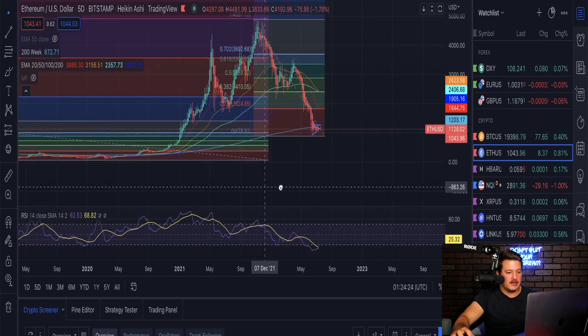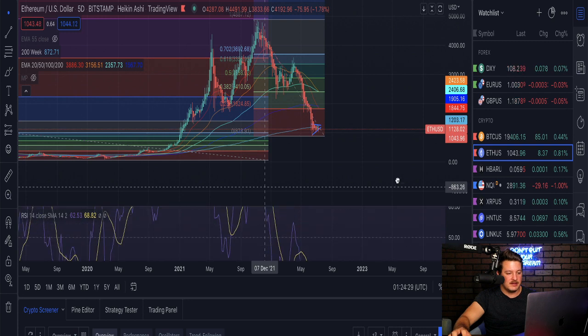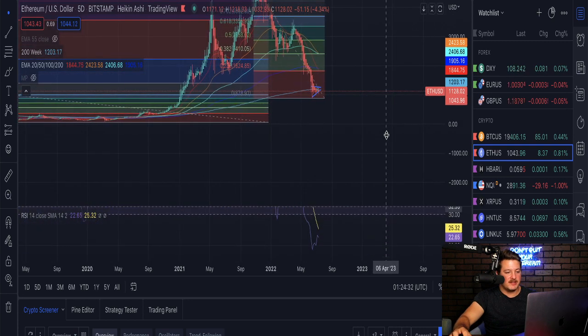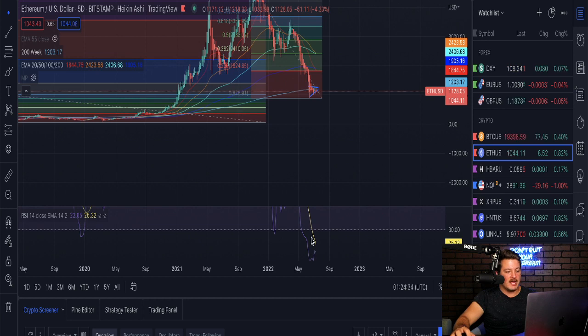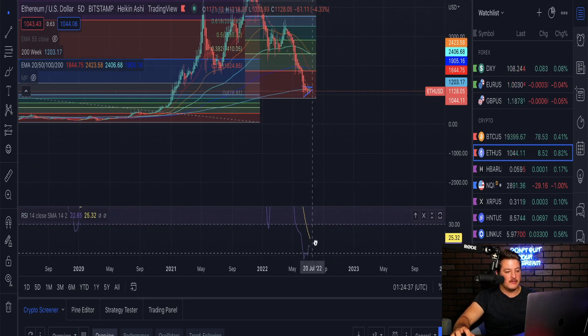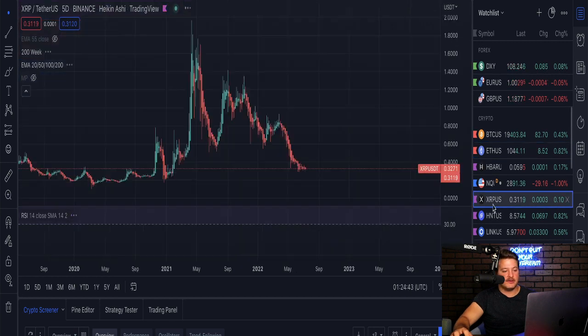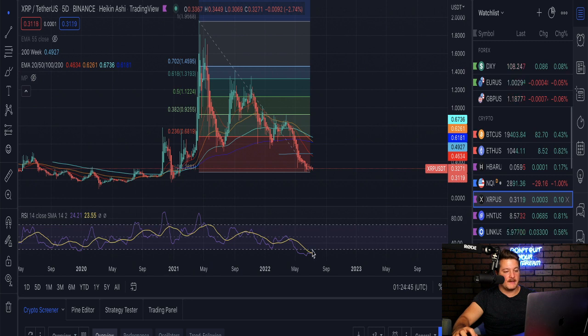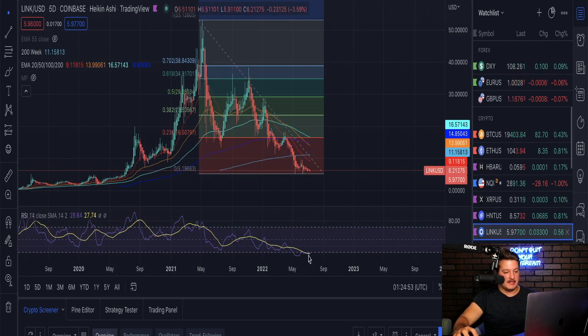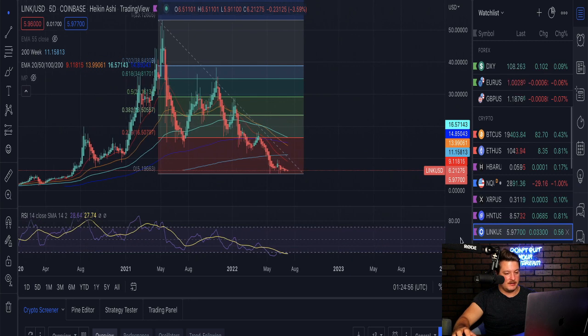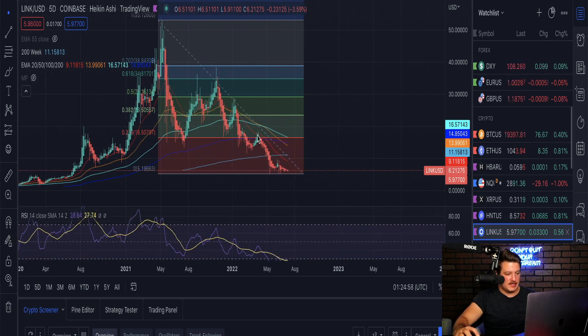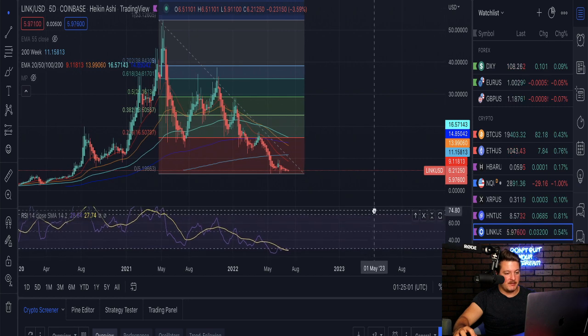Now, if you look at Ethereum, I just want to give you a couple quick things to keep your eyes on. This is a 5-day chart, but we are massively oversold on Ethereum, and we are very close to a cross. Now, I looked at the charts. XRP is literally touching the line, and it has had a recent massive pullback. Link is barely on top of the line here, and it's had a massive pullback. So these are some things that I'm keeping my eyes on.